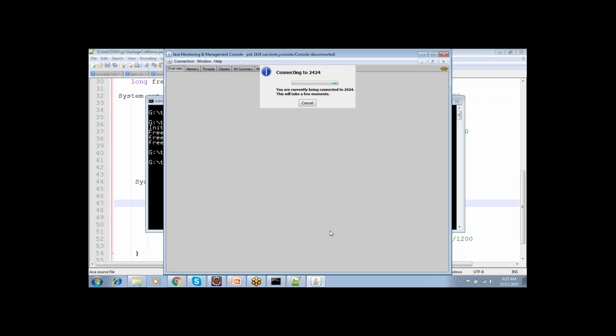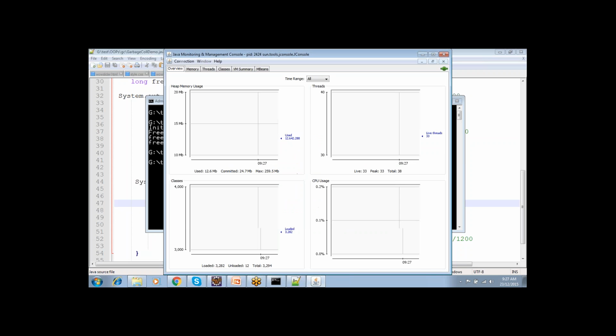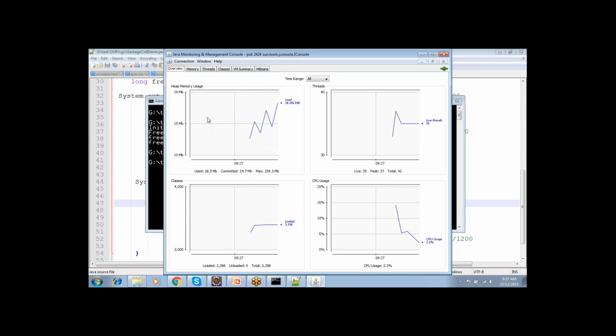So this is all a graphical format of how Java manages its memory. There are four graphs. The first graph belongs to heap memory currently used by the JVM. This graph goes up and down because of garbage collection. When it does garbage collection, the graph suddenly goes down, and if you run your Java program, the graph suddenly goes up. So the first graph belongs to heap memory. The second graph belongs to threads, processes. Internally, how many processes are executing in the JVM? That is 35. Third graph, classes, the number of classes loaded in the JVM.